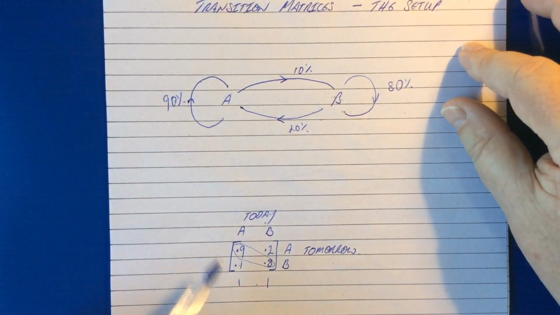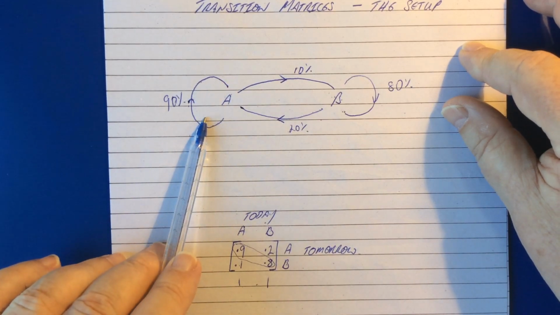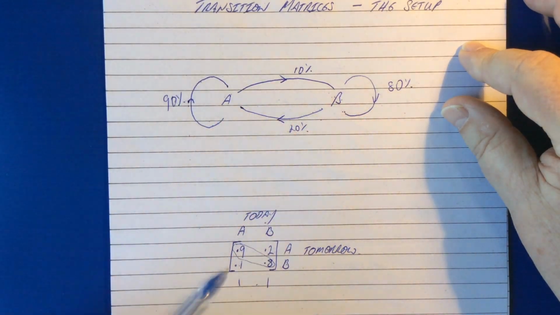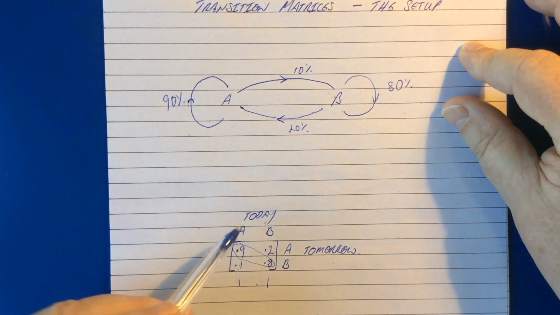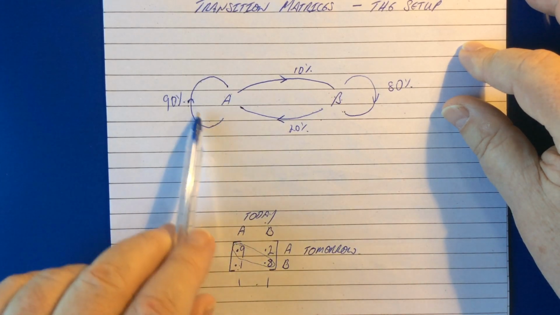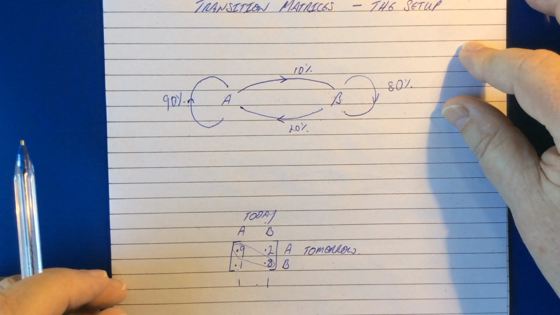The key things to remember are that there is a static mass of people in each of these positions. These could be classrooms, they could be courses, they could be anything. They could be towns. 90% of them stay put. We can work out how many people move without even looking at the diagram by making this column equal 1, so it's 0.1, and the same is true here. But it's this diagonal from top left to bottom right that tells us how many people, as a percentage, remain in each position daily. Okay, that is it.